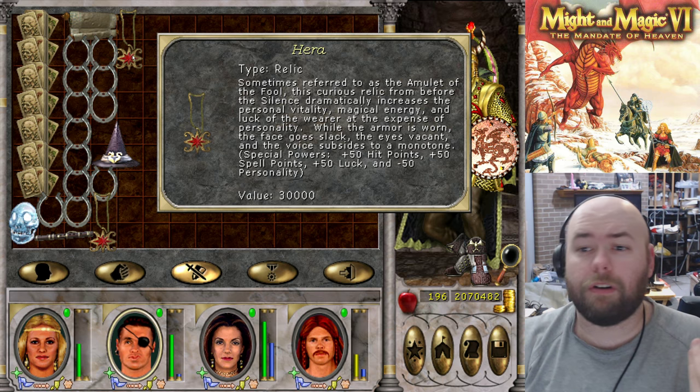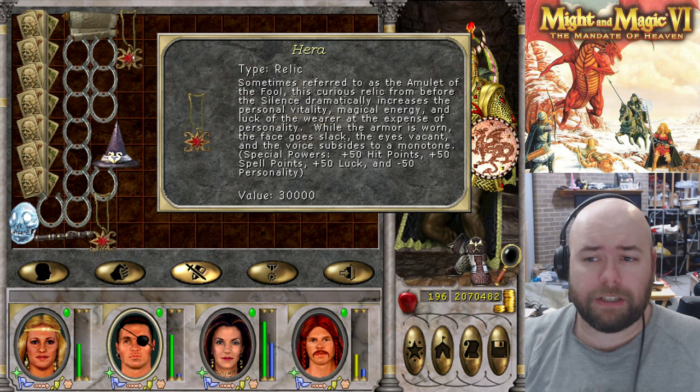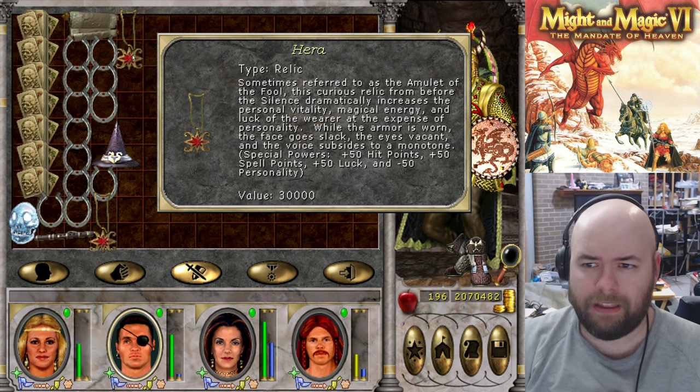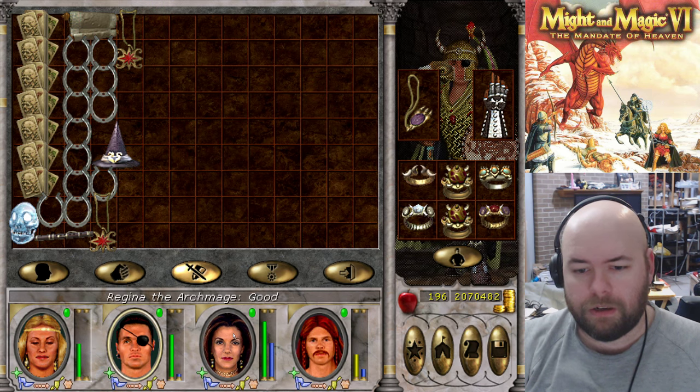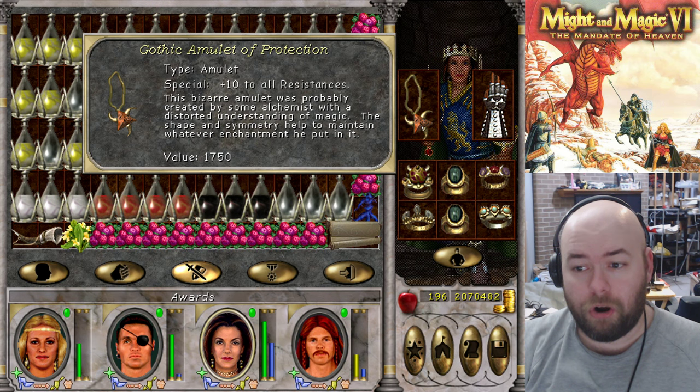So, sometimes referred to as the Amulet of the Fool, this curious relic from before the silence dramatically increases the personal vitality, magic energy, and luck of the wearer at the expense of personality. While the armor is worn, the face goes slack, the eyes vacant, and the voice subsides to a monotone. Plus 50 HP, plus 50 spell points, plus 50 luck, and minus 50 personality. So that is a great amulet for her.